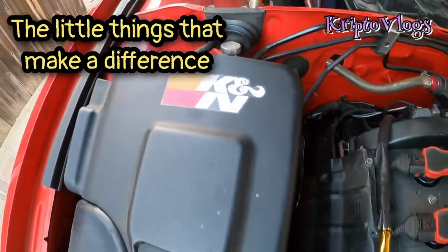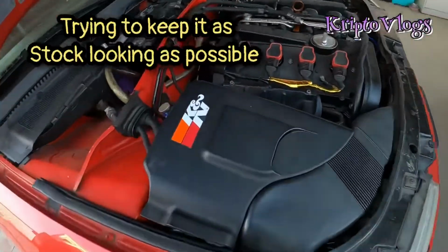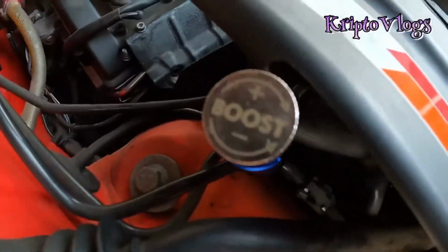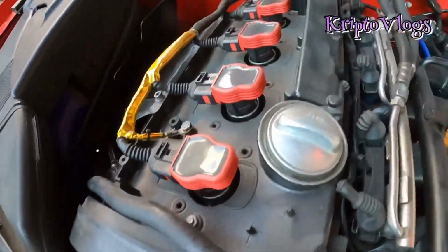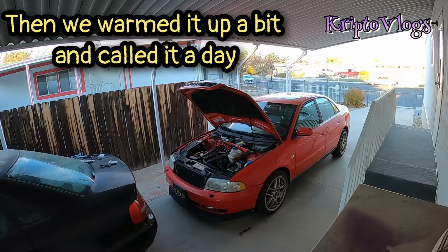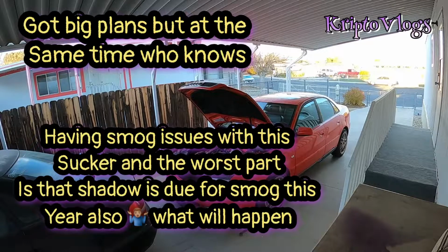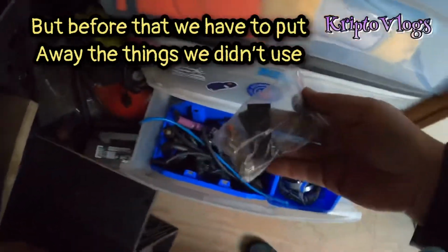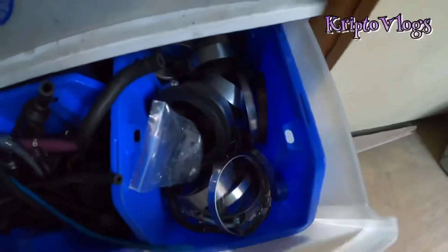So we are done. We stashed it right there. Not really much of a stash, but easily accessible. Boost up, boost down. There. Looks like we got a couple more clamps for the addition.